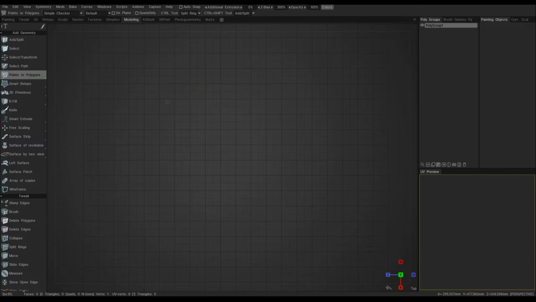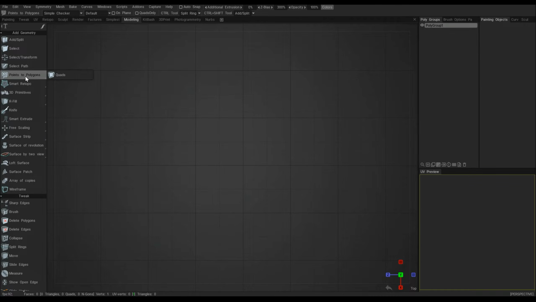Either way, I'm now in a position where I'm going to place some points down and start to use the tool called Points to Polygons. Let's just zoom in, and I'm going to be working in this space here. So a prerequisite here, when we're using a tool inside the modeling room, some tools you'll notice come with a little tiny check mark in the corners. This means that they've got extra tools associated with them. The Points to Polys tool here has a quads tool associated with it, which we'll look at shortly.